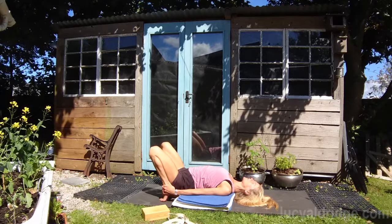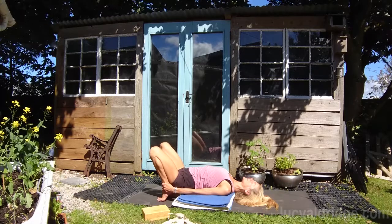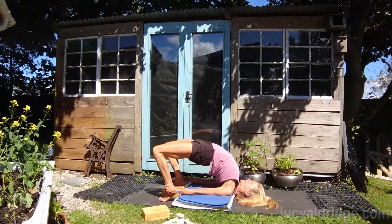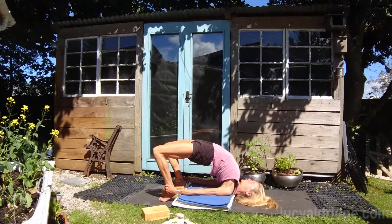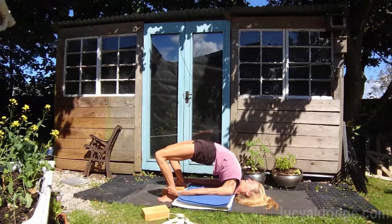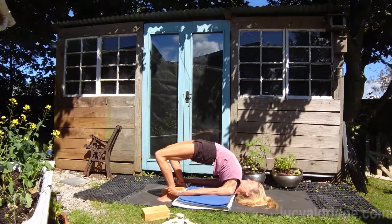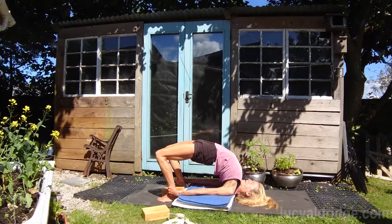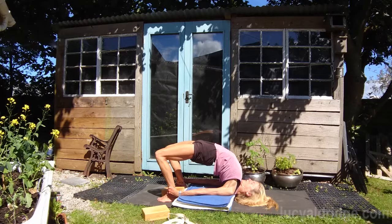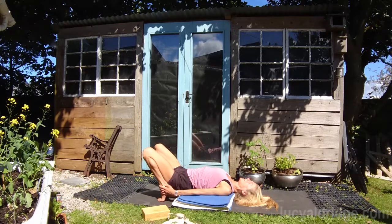And for the last one, if you wish, you can try and take the heels down. So you're here, come up, come up, come up. Get the unfurling through the thighs, no traffic jamming in the lower back, no compression. Take the heels down, see if you can increase the work on those thighs. Knees in, don't turn the head. Rolling those shoulders, rolling the biceps inside out. And exhale, come down.